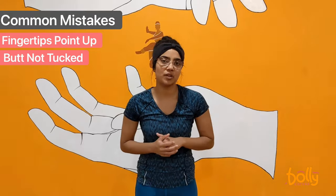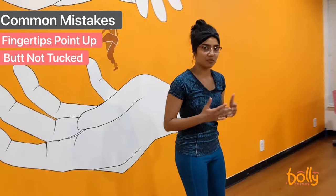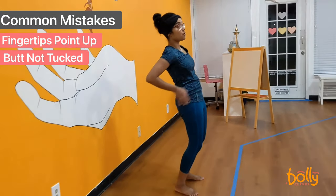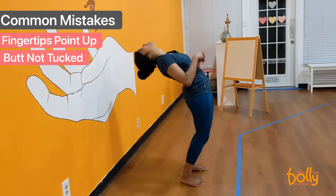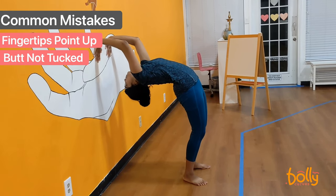If you're having trouble getting low, here are a few tips. Focus on your posture and try to do it in front of the mirror. Make sure your knees are bent, your hips are slung forward, and your back and neck are dropped back. When you extend your hands out, try to do it as low as you can and hold.